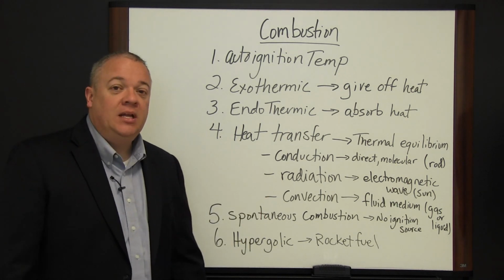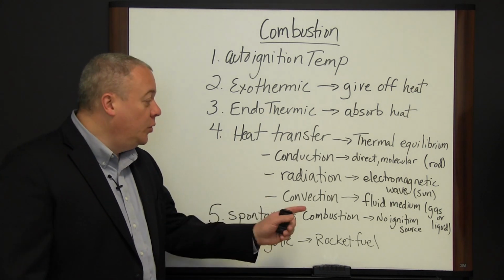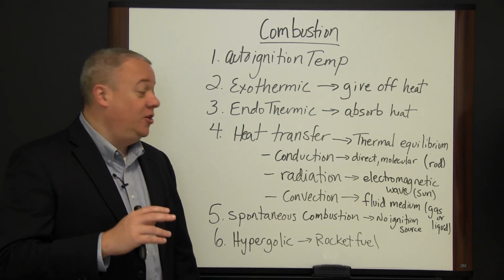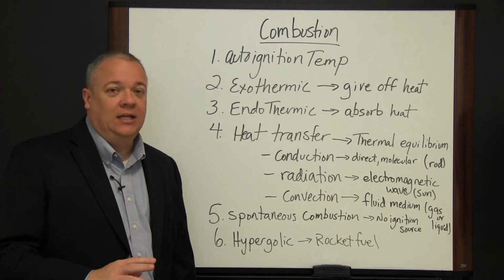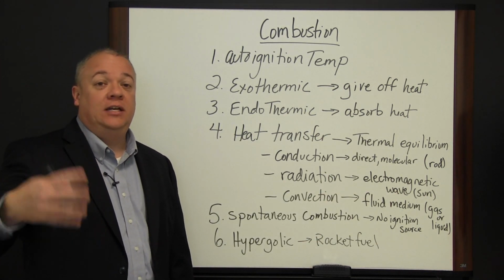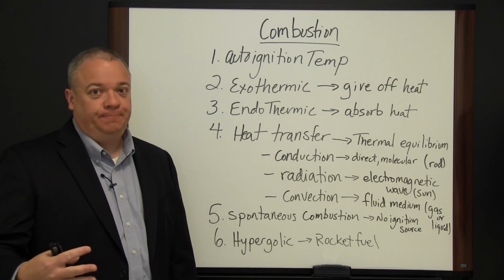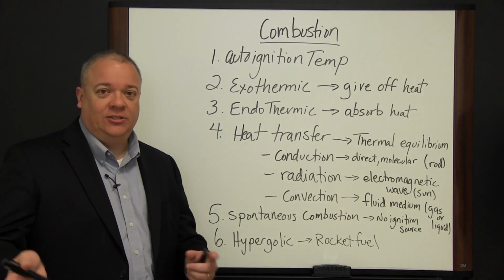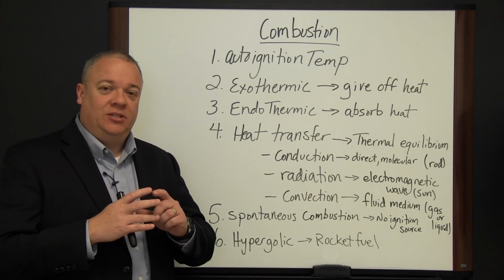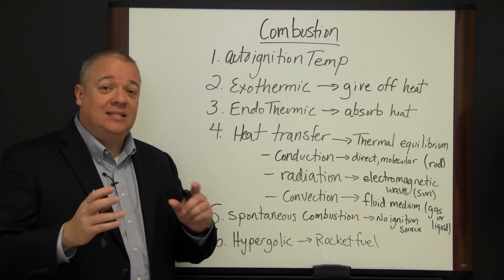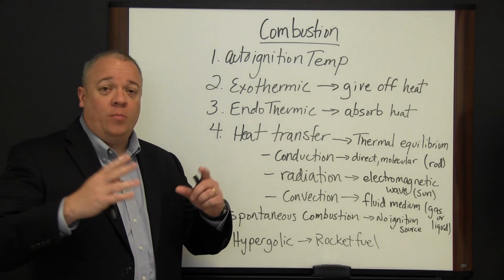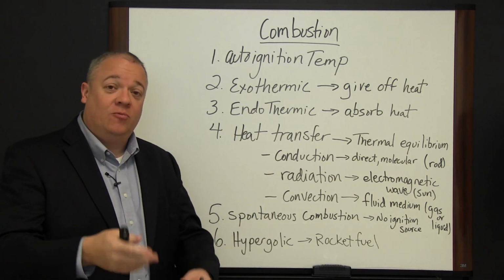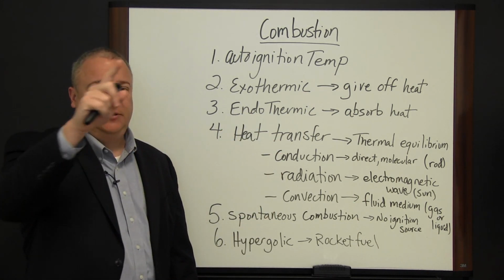And then convection. Convection is heat transfer through a fluid medium. Now when we say fluid, we don't automatically mean liquids. Fluids are also gases. So a fluid medium is a gas or a liquid. So you can get convection currents in air as well as in water. What you have then is heat applied to the fluid, either gas or liquid, and as the fluid is heated, it gets less dense and warmer, and so it rises, causing the more dense, colder fluid to move downward, and you get a circular motion.